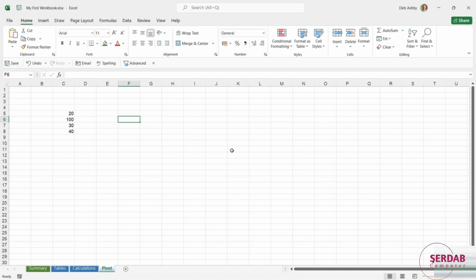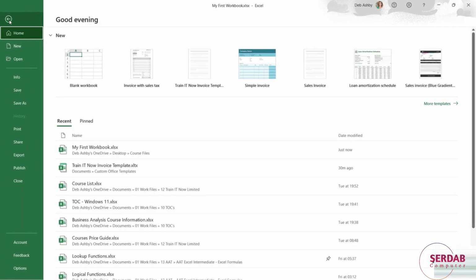Now, what about if I've been working for 2 to 3 hours and I've just completely forgotten to save? If that does happen, I have the potential to lose quite a lot of work if I accidentally close down Excel or maybe it unexpectedly crashes. So to help with this, we have some auto-save options that we should be reviewing before we really start working in Excel. And we'll find those options underneath the File tab.